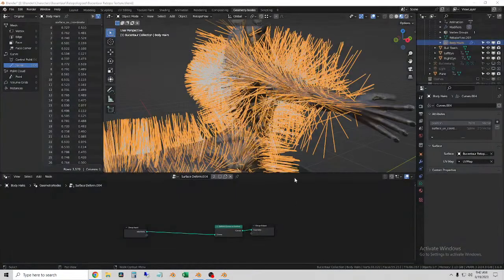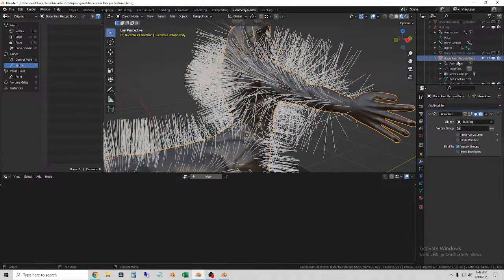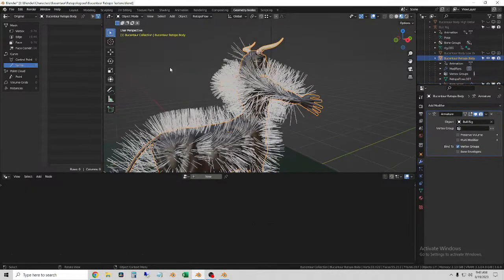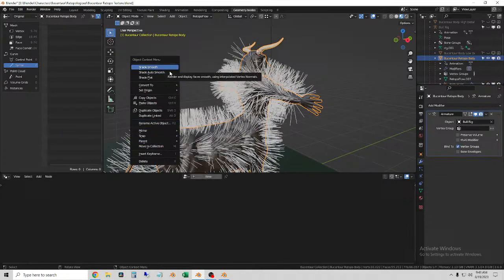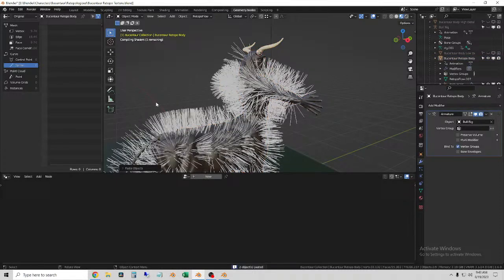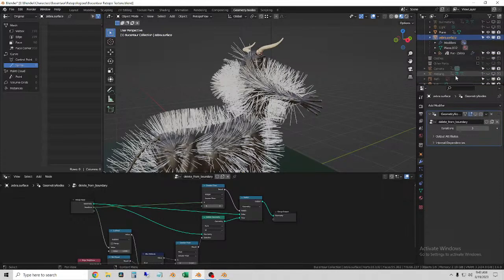and we'll go back in here to the modifiers, and I'm gonna select the retopoed body, and I'm just going to try to paste this. And I imagine that there is no way this is going to work, but we will try, and then we'll do it the way that we need to.